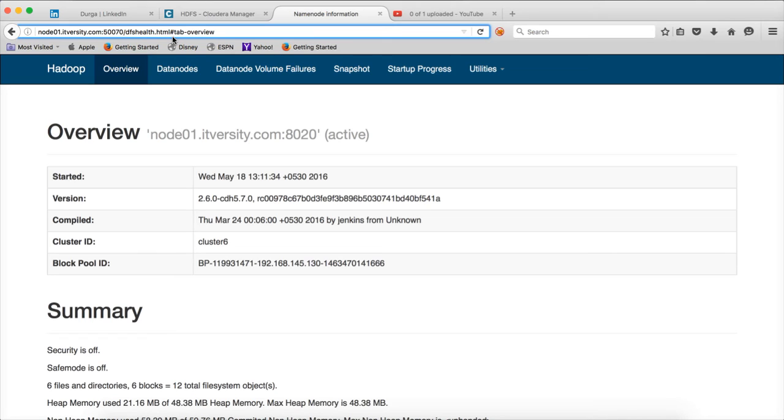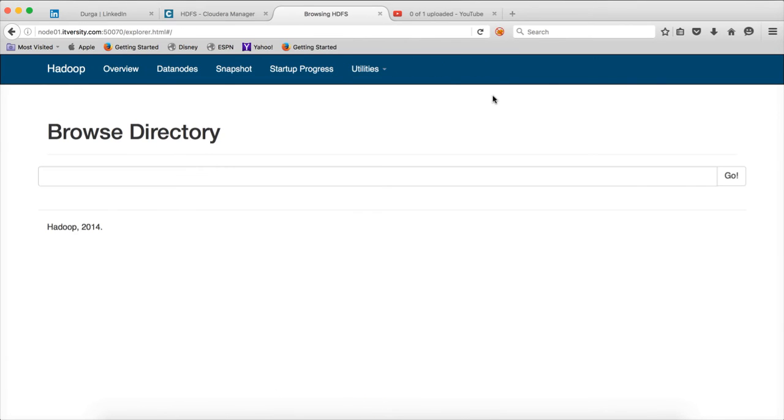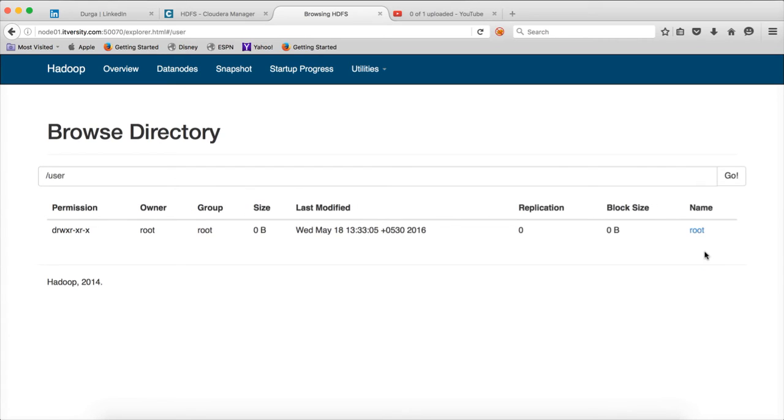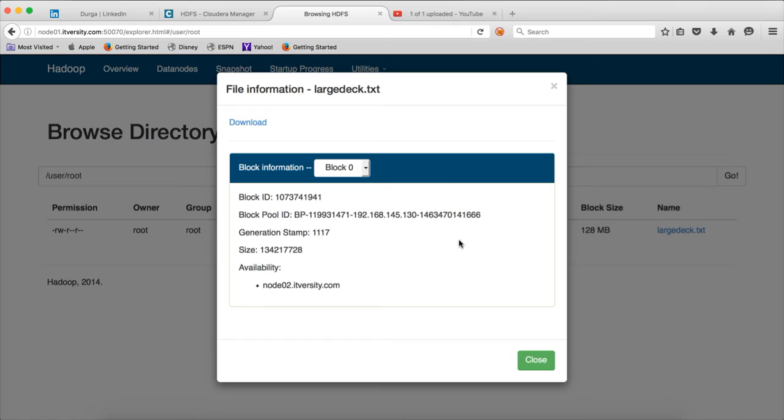Everyone can access the HDFS, and you can click on utilities, click on browse the file system, and we have the user directory, root directory, and we have a file called largedeck.txt, and you can see that the block size of this file is 128 MB, and the size of the file is 693 MB. And if you click on the file, it will show the metadata of the file.